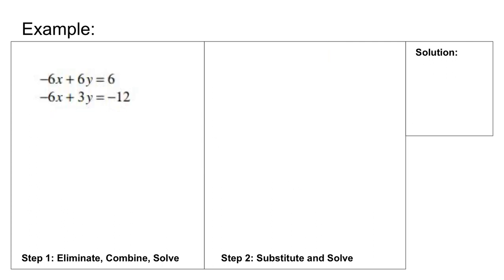All right, let's look at another one. Again, check to make sure everything's aligned correctly. X's over x's, y's over y's. This one is good. So if I'm going to eliminate here, I've got to look for things that are the same or opposite. Here I've got a negative 6 and a negative 6x. So they're the same. That means I can eliminate those. Since they're the same, I have to eliminate using subtraction. So I'm going to subtract everything.